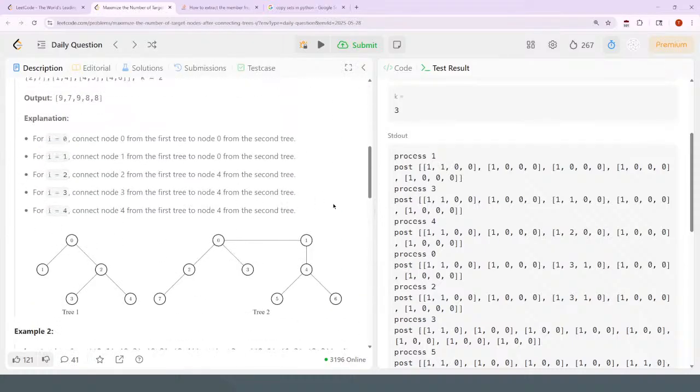Okay, so we start by processing node 1, which is a leaf. And you say that node 0 now has a neighbor. And then you do process 3, which is a leaf. You should say that node 2 has a neighbor. Go 4, and you say 2 has another neighbor.